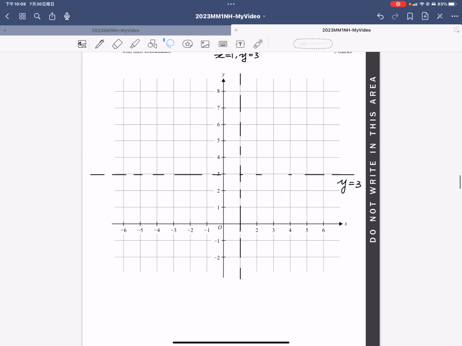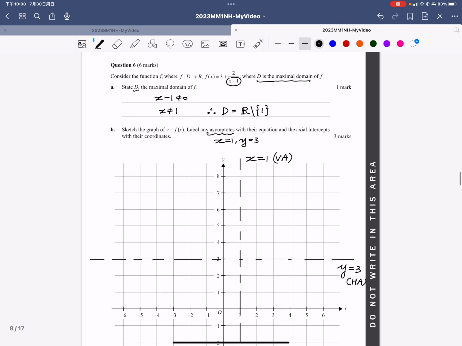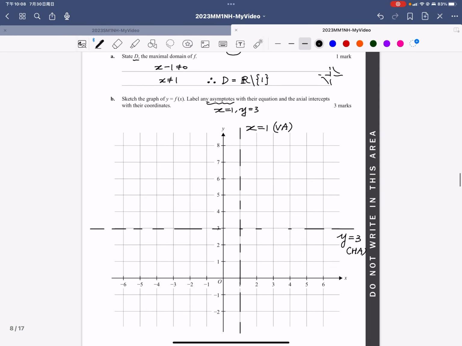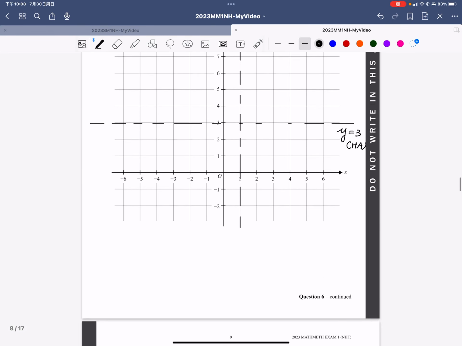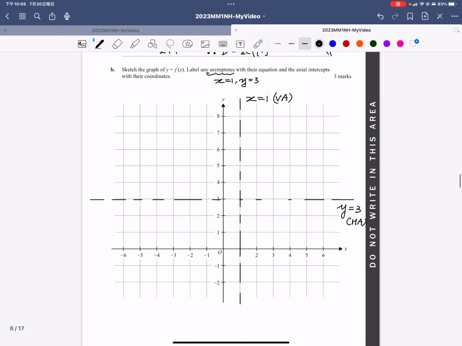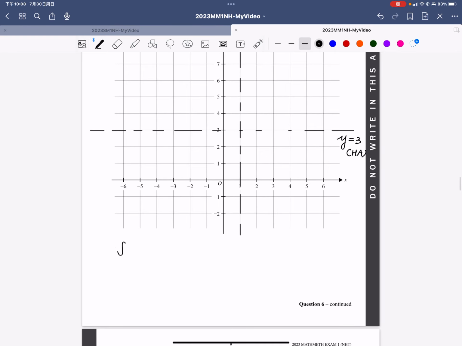All right, now, so basically the graph is expected to be in the first and third quadrant, but we do need to be very careful in terms of the accuracies because the grid paper has been given. So f of x equals 3 plus 2 over x minus 1. Now, f of 0 is going to be 3, 2 over minus 1, that's minus 2. So that will be 1, okay?